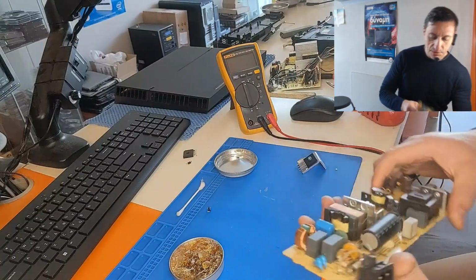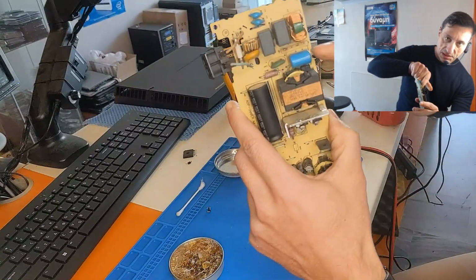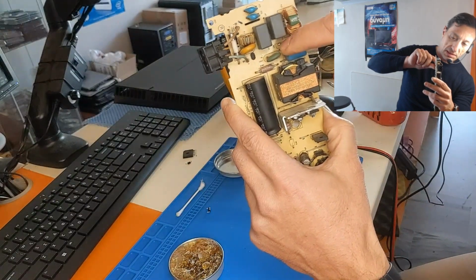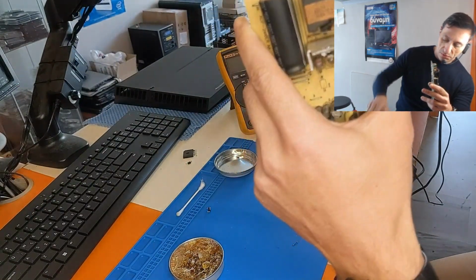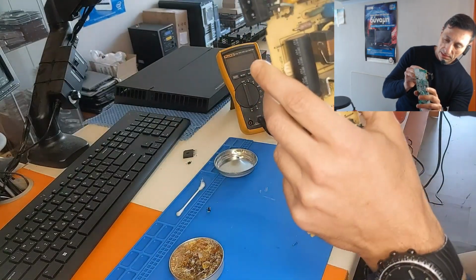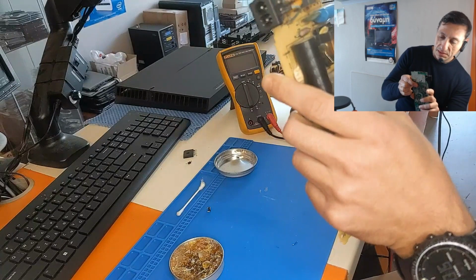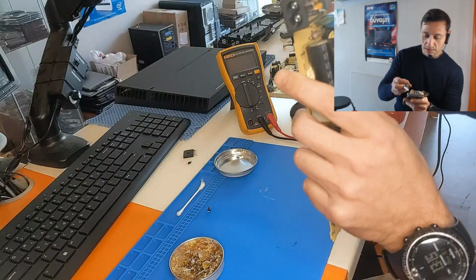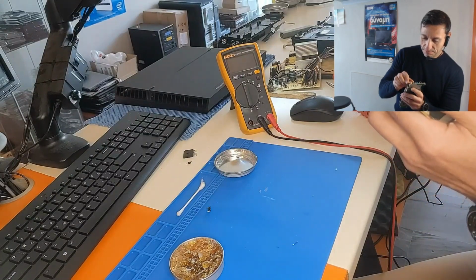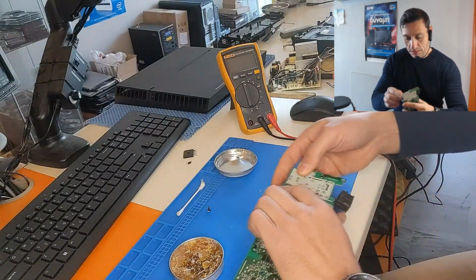All right. So if you see the PCB board here, there is a marking with the edge, so you can see how the bridge rectifier should be installed. So the correct way is this way. There is a capacitor here, it blocks a little bit. Let's try. Yep, it's installed and it's okay.